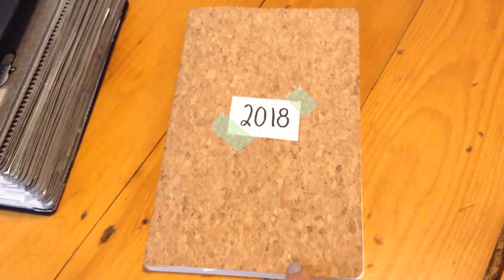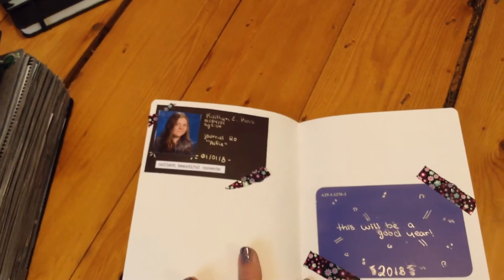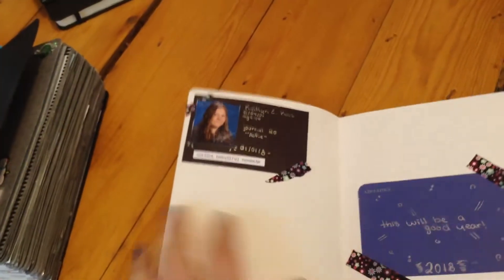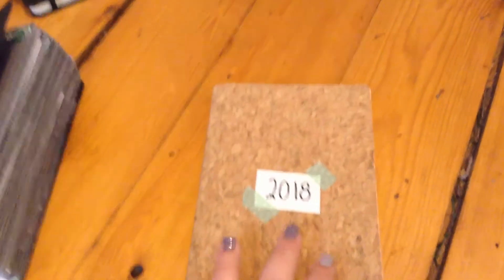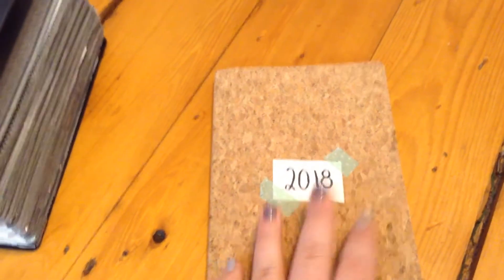This is by the brand Elphabet, and it's called the Redwood Journal. It's made of almost like a corkboard kind of material, and it has a really flexible cover. The pages look like this. I already have all my personal information in it, but this is like my cover page. I tried to use little note cards and I used gel pen on these — it got smudged, but I still think it's nice. I have the year on the cover, mostly so I know which way to open it, because I would always open it upside down.